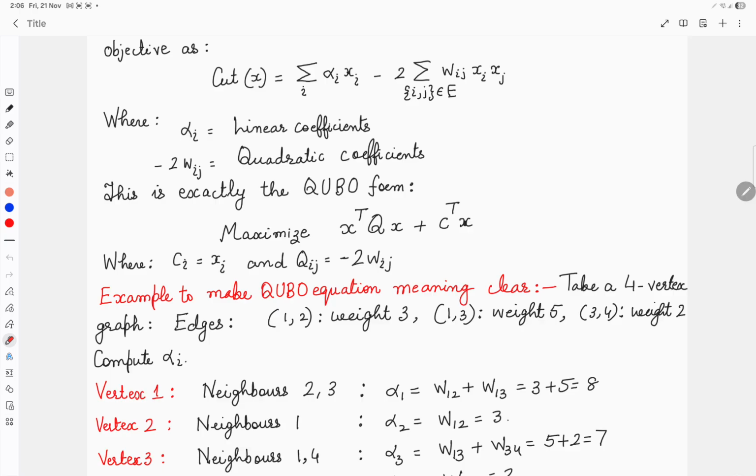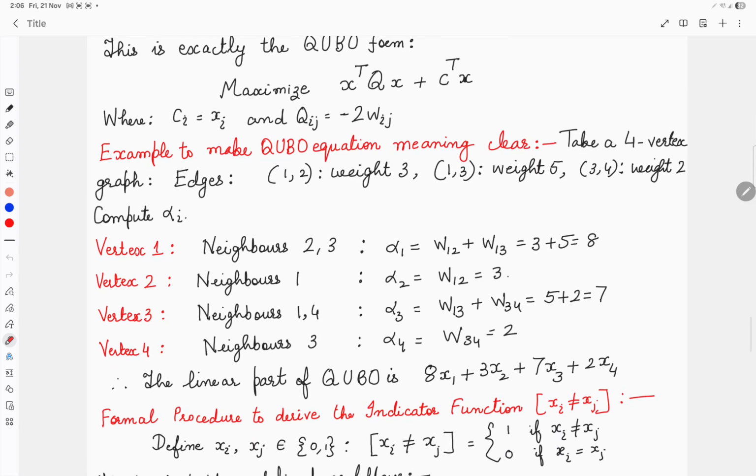We will try to map the other problems to the classical Ising model, and take advantage of finding the ground state of the classical Ising model, because the ground state actually represents the solution of our problem. In this case it was the MaxCut problem, or we can take any other NP hard problem. We can solve it through the mapping of the problem with the classical Ising model. That's the advantage of the classical Ising model.